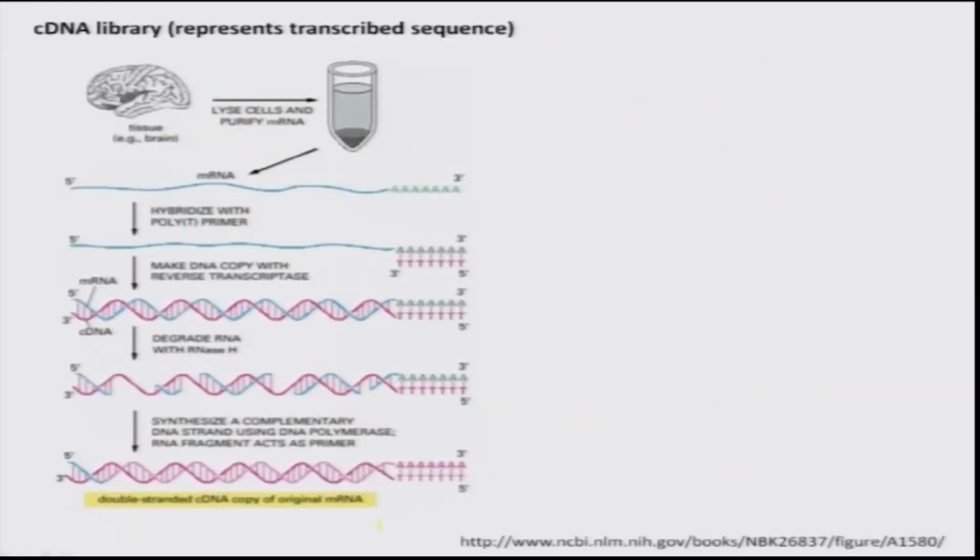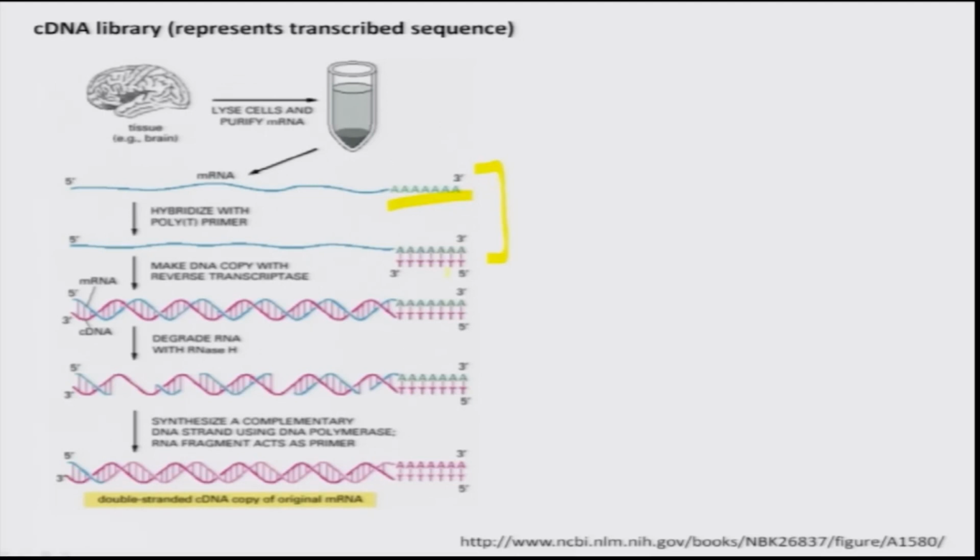A very similar approach is also used for making a library representing your mRNA, which you call a cDNA library, which represents the transcribed sequences. Here, your starting material is RNA, obviously. Whichever tissue you are interested in for understanding expression of genes, you take that tissue, extract the RNA, and then the messenger RNAs have unique properties. Most of them have what is called a poly A tail, which is a polymer of A bases, and then we can use this sequence to make a complementary sequence.